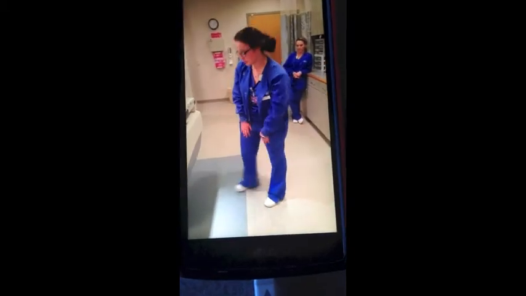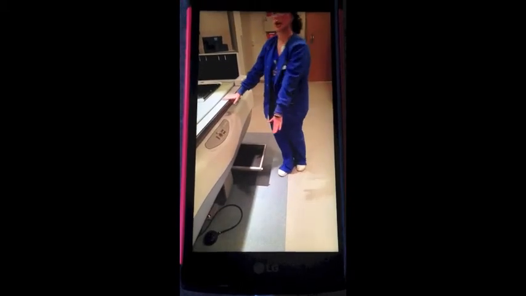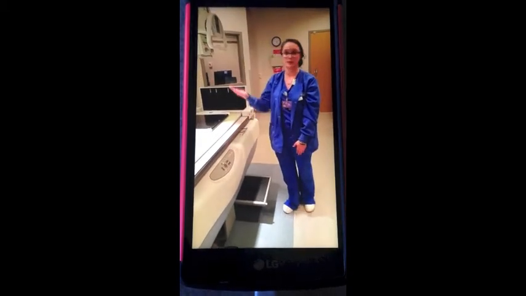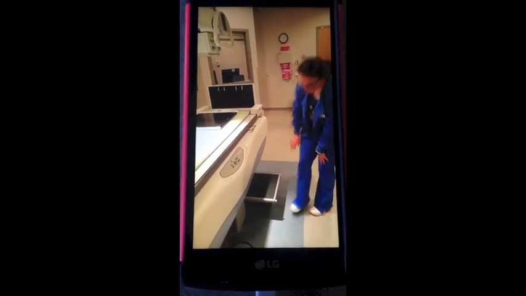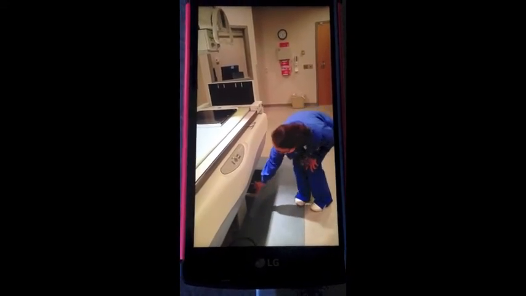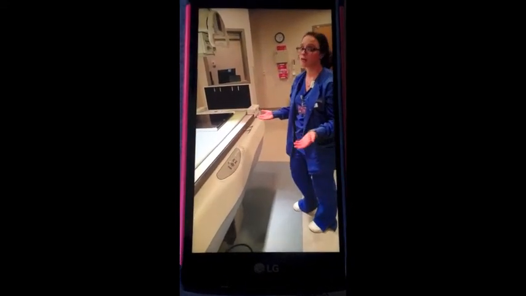When you go to get a patient, you're going to want to pull this footstool out because your table does not go any lower to the ground and it does not go any higher. So what you're going to do is pull this out for them. This button right here will help you get it back in. Without pushing that button, you will not get the step stool back in, so you might fall over it.